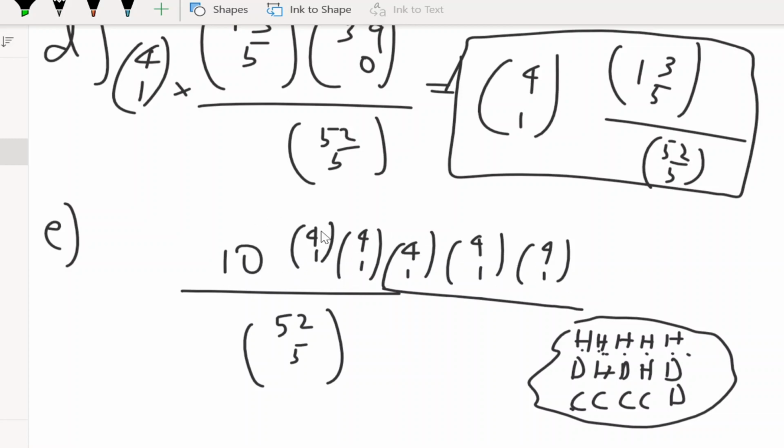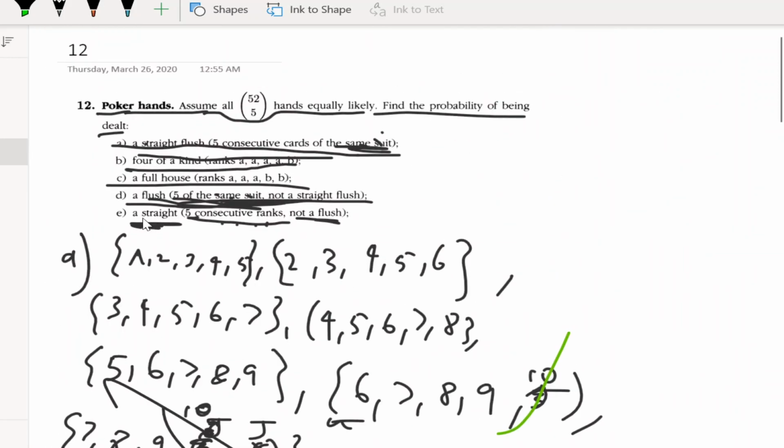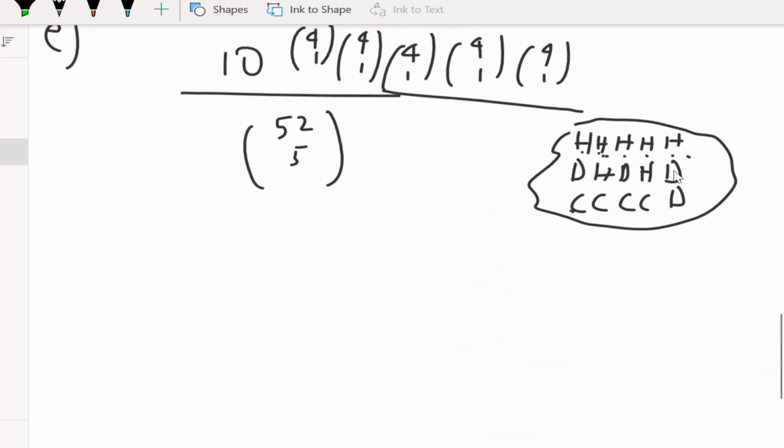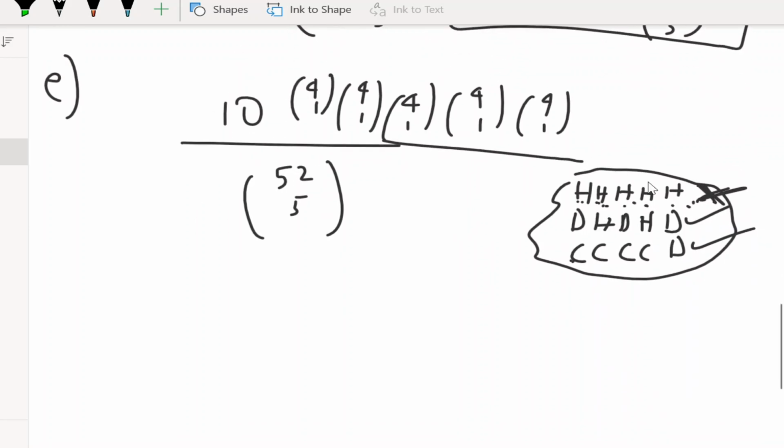But remember, they're trying to ask us only for a straight, which is not a flush. And remember, a flush is 5 of the same suit. So while diamond, heart, diamond, heart, diamond is okay, and club, club, club, club, diamond is okay, heart, heart, heart, heart, heart is not okay, because we don't want a flush. We do not want all of the same suit, which is still possible in this reality because each one is chosen independently, and it could still be heart, heart, heart, heart, heart, or diamond, diamond, diamond, diamond, diamond, and so on.